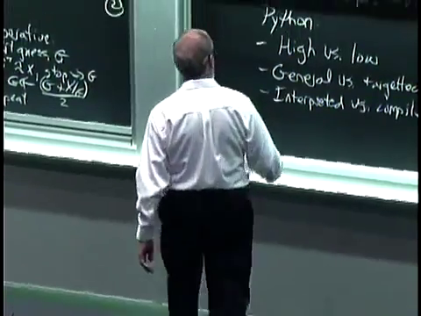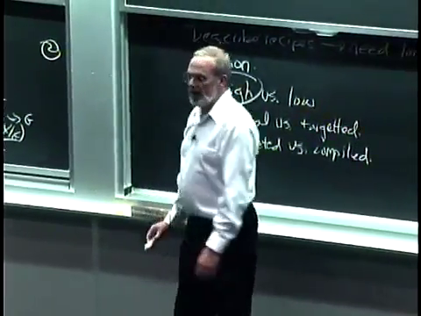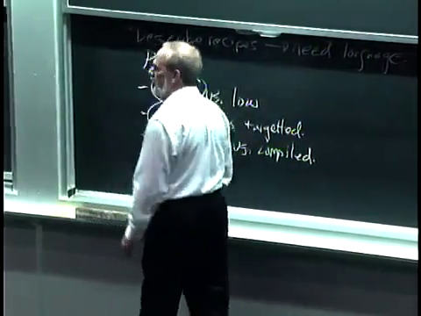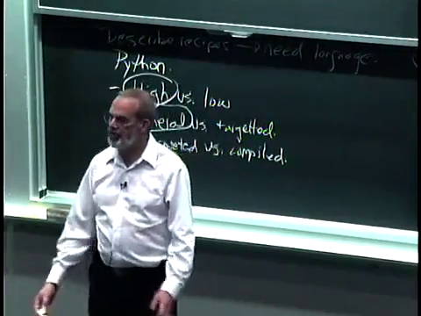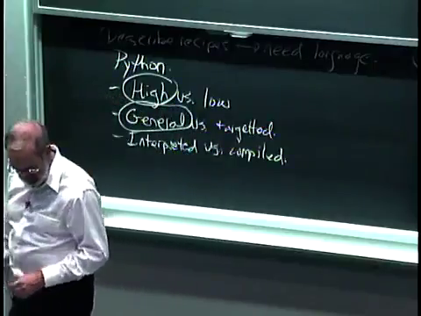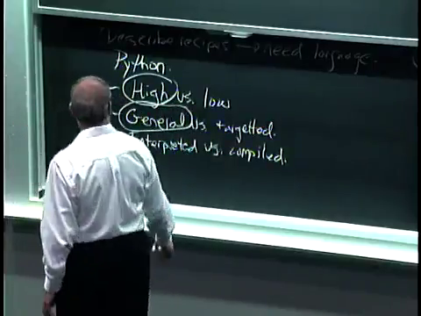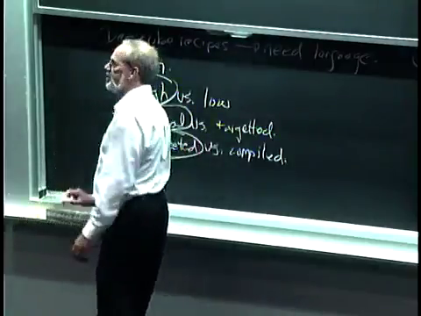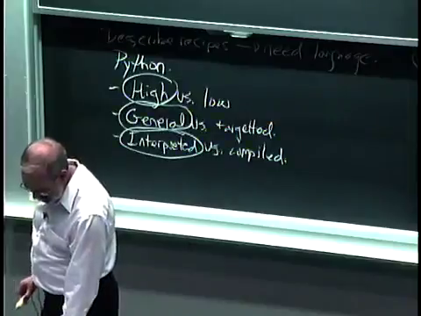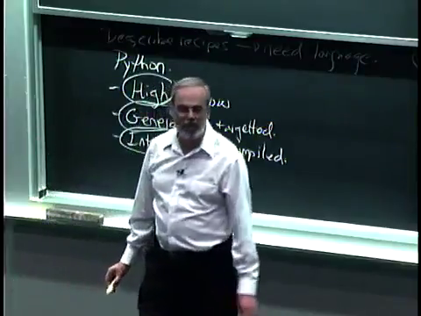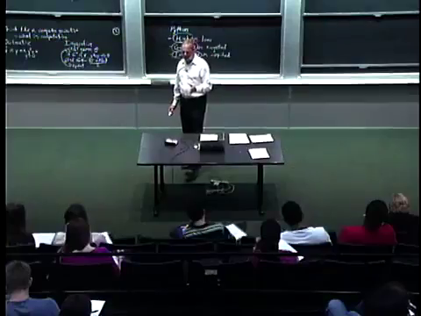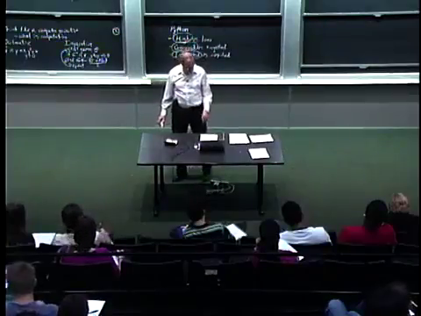Right, in the case of Python, it's a high-level language. I would argue, I think John would agree with me, it's basically a general-purpose language. It happens to be better suited for manipulating strings than numbers, for example, but it's really a general-purpose language. And it is an interpreted language. As a consequence, it's not as good at catching some things before you run them. It is easier sometimes in debugging as you go along on the fly.